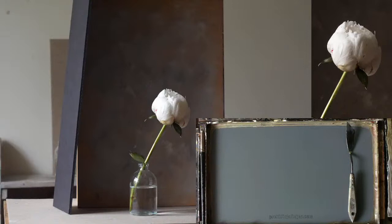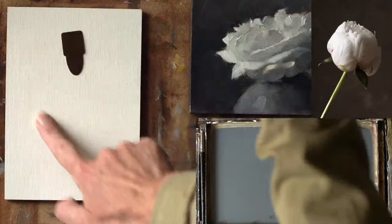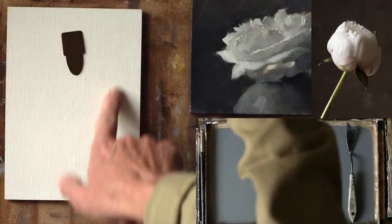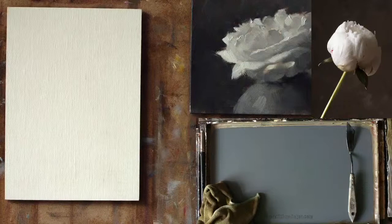Let's go to the camera on the panel. So this is the camera that I've cranked right up, especially this one. So this is just a 7x5 panel, and I want the peony to take up most of the space. Oh, this is a study that I did the other week, a value study of a rose. So I'm going to be painting this slightly larger than the size it actually is. This chip is just there to help me focus the camera, because it's hard to focus the camera properly otherwise, if you've got nothing there. Hopefully you can all see me and hear me okay.